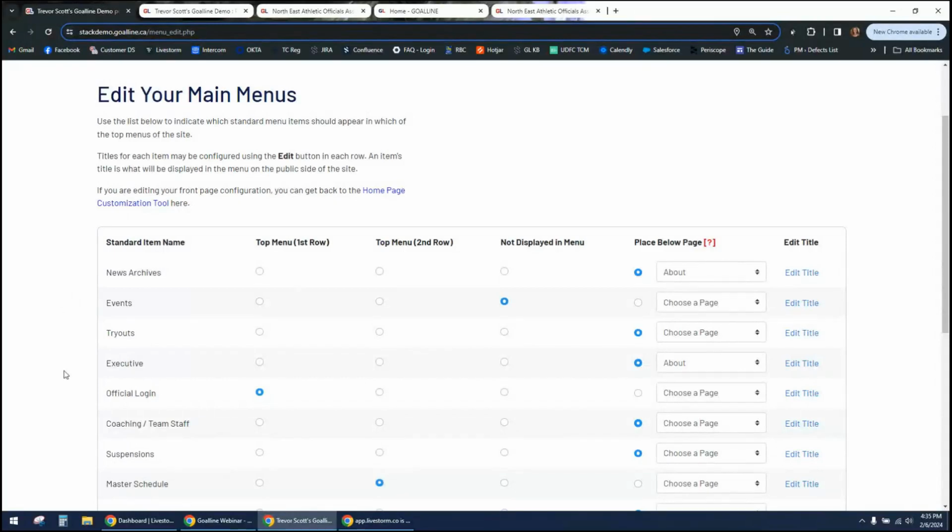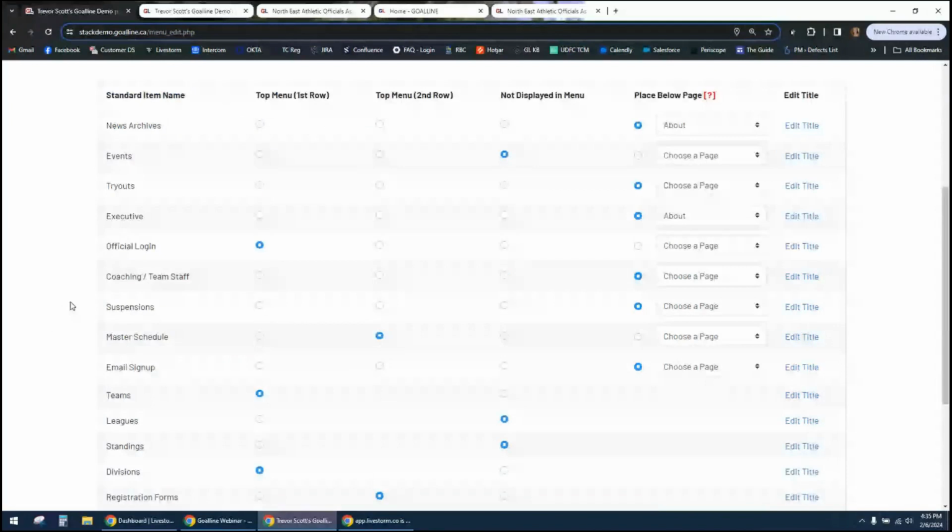If you create a web page that captures a lot of items that you can place under there, then you're making it easy for folks to navigate. And that's really what you want to be thinking about with this whole process: how do you want people to be navigating your site? You want to make it as easy as possible, but you also have to understand that you're going to have audiences from all over your organization. You're going to have some folks who don't care at all about stats and just care about signing their kid up for T-ball. And then you're going to have some people who want to find out what kind of elite programs you have, what kind of clinics you're running, who your board members are, how to get involved in volunteering. So there are lots of different things that your organization is going to want to display as information.